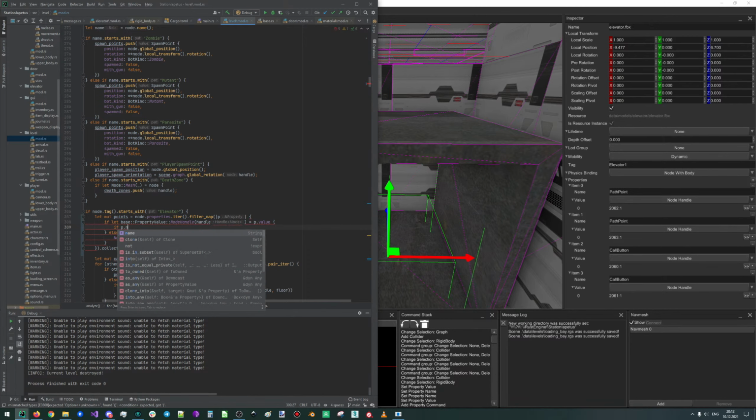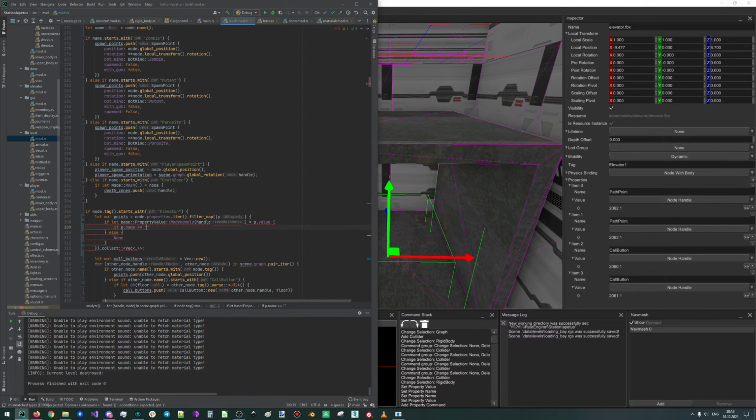If the property name equals to a point, then we actually can do this, and then I get rid of this. And in this case, we also want to return some handle.